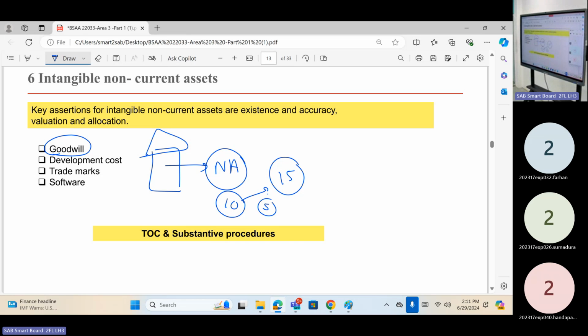After acquisition, because of this power, we are earning not forever, but for a long period. It means we have to capitalize it. We need to keep that in another asset account. That is called an intangible asset from the acquisition.